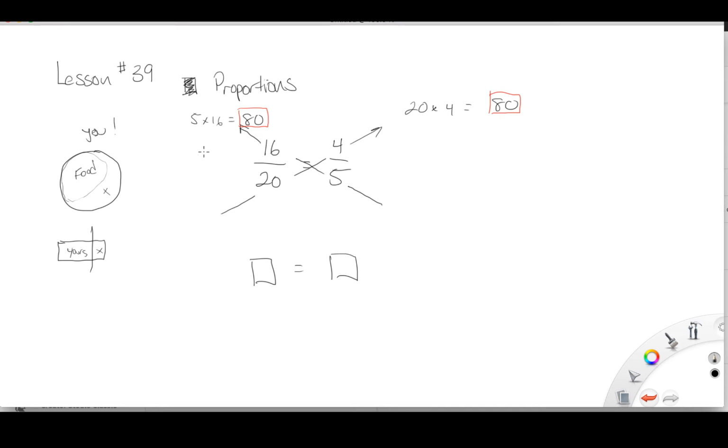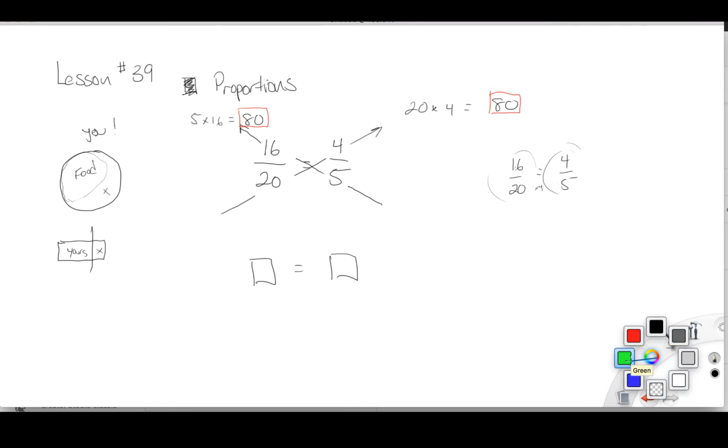Well, that might be for you, okay? But we are going to be talking about proportions that are equal. All right, so consider the fraction 16 over 20 and 4 over 5. If you reduce 16 over 20, that does equal 4 over 5, because 4 times 5 equals 20. So the reduced fraction, 16 over 20 and 4 over 5, are the same. But I want you to notice this relationship.